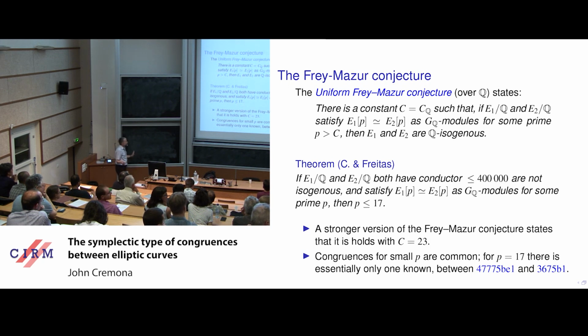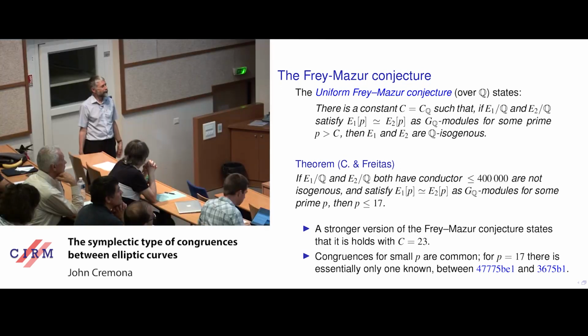So, as I say, there's quite a lot of history behind this Frey-Mazur conjecture, which I don't really want to go into. Some people have been known to conjecture that it actually holds with 23, because they seem to think that the world wouldn't come to an end if you found a 19 or even a 23 congruence, although nobody has found one. But somehow if you found a congruence modulo whatever the next prime after 23 is, then something more serious would happen.